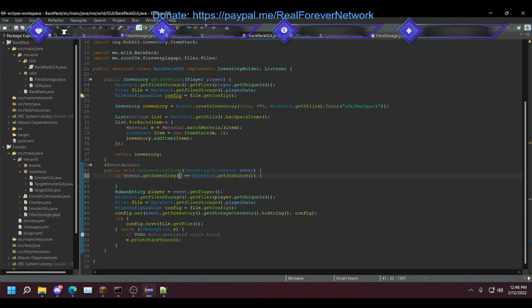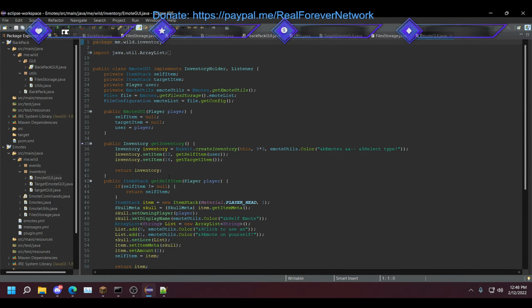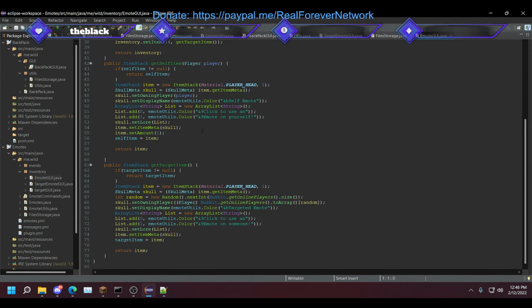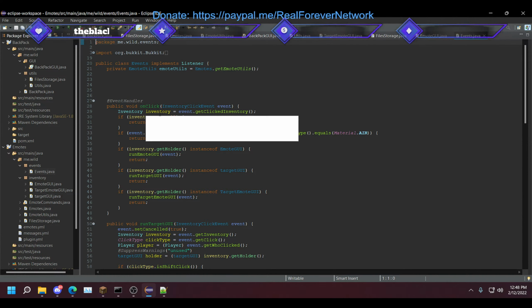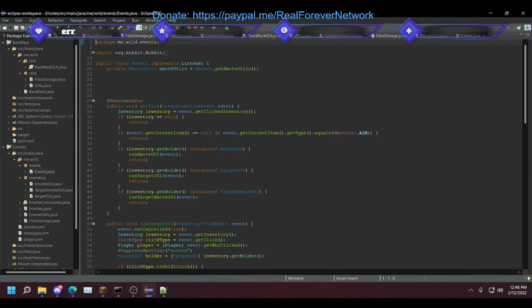So let me think. We need to get the instance of the GUI. So let me go back to this. What did I do for this? Should be in the events. Ah. So instance of. Got it. Okay.